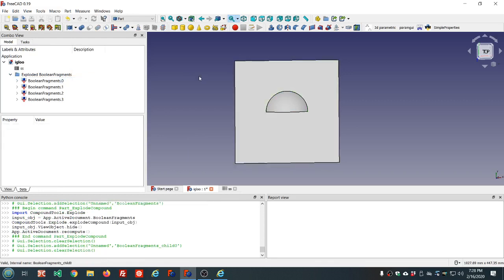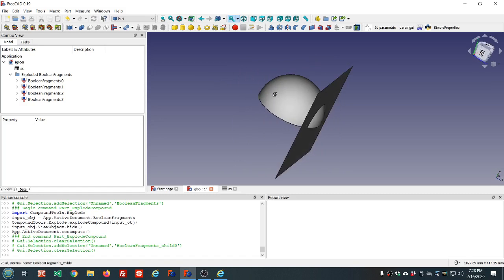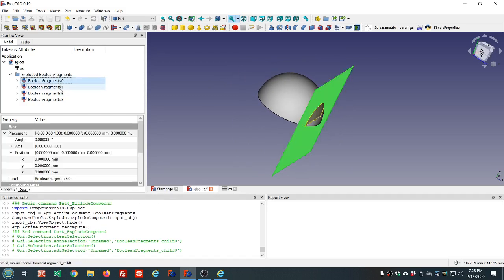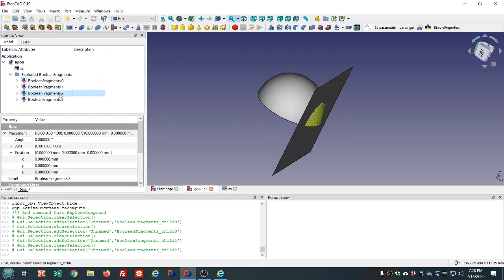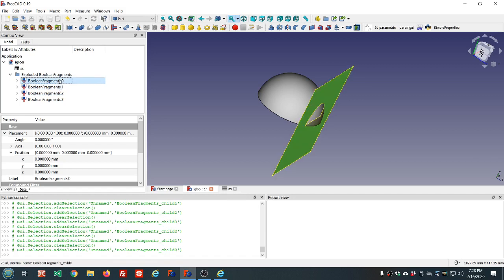What the Boolean fragments does, it does all the Boolean operations with the two objects and keeps them all in here. You see as I'm highlighting them what they are.